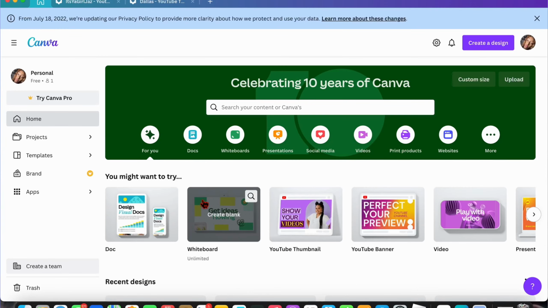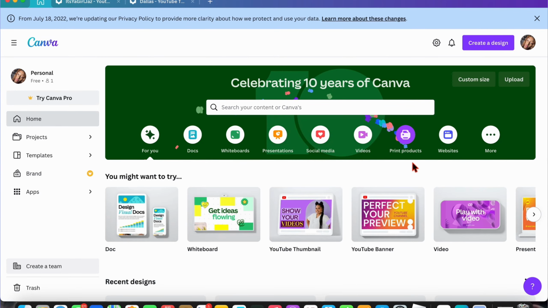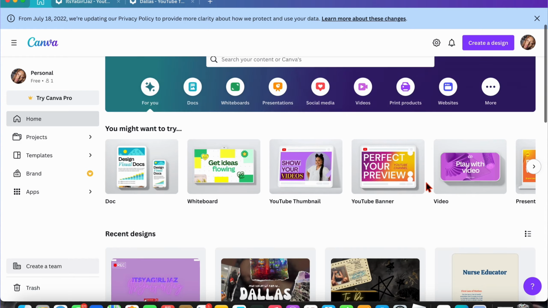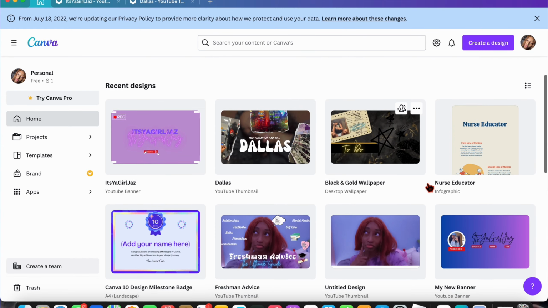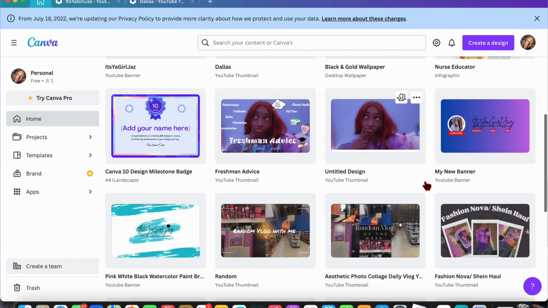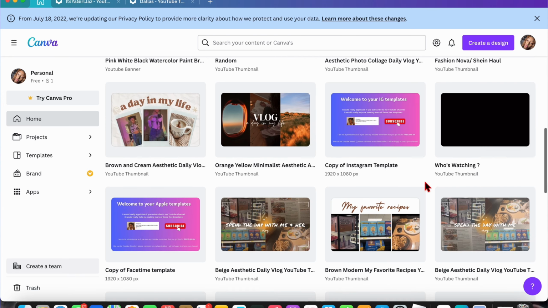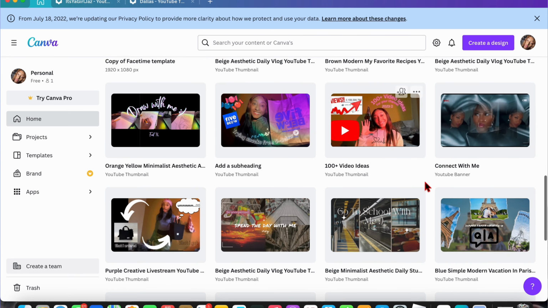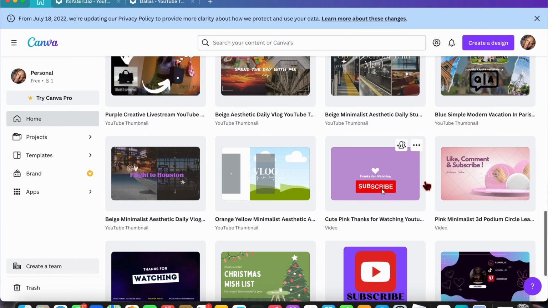With my thumbnails, I always tend to switch them up a lot. They're not always the same, like the same four-grid or box. I always switch them up because I'm different. But I'm going to show y'all what some of my thumbnails look like. So, going around Canva. Look at me getting distracted. But these are what some of mine look like. Don't mind all the other extra stuff, that was just me playing around on the app.